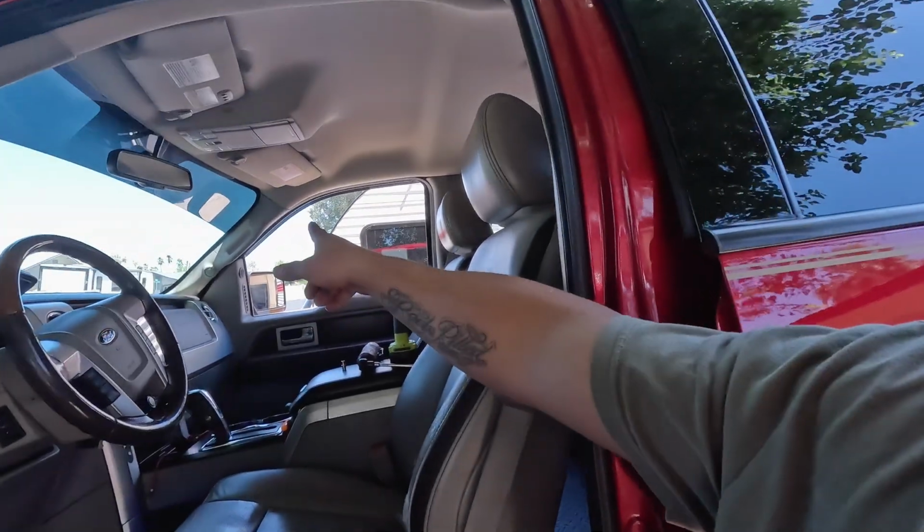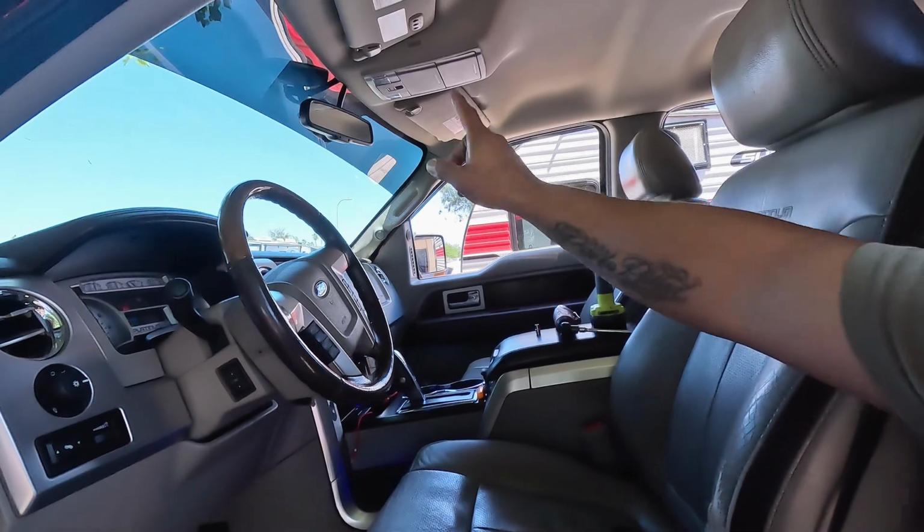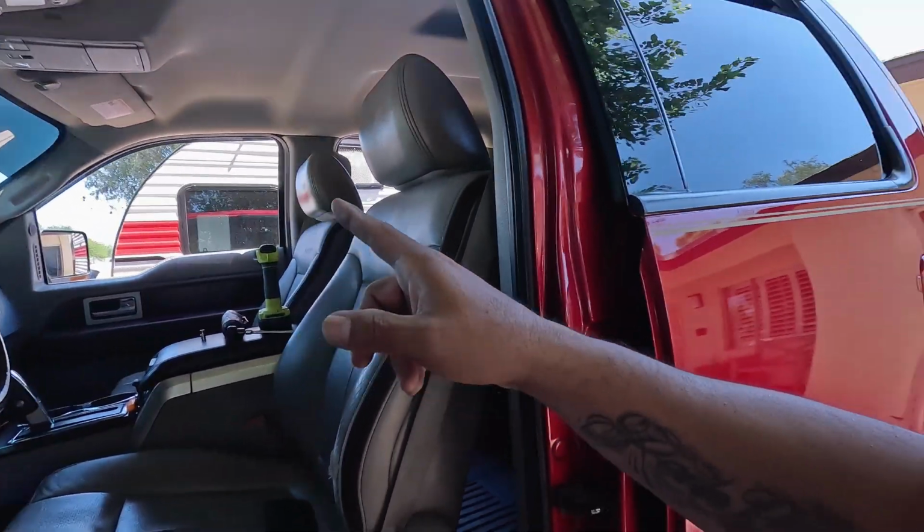Alright guys, now I know for sure that it's working, it's doing its thing. I'm gonna go ahead and finish up the rest of the truck. I'm gonna do the exact same thing on the other side, on the passenger side. I'm gonna remove the old tweeter and replace that, followed by the other 2 doors. And I'll get back with you guys as soon as I'm done. I wanna go test it out around the street at a park or something where I can turn it up higher and let it run for a little bit, see if I still have the same problem. Only until then, I'm gonna find out if that problem is fixed. So stay tuned. I'll be right back.